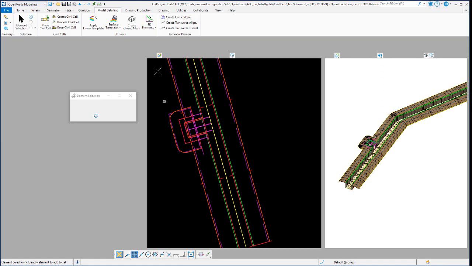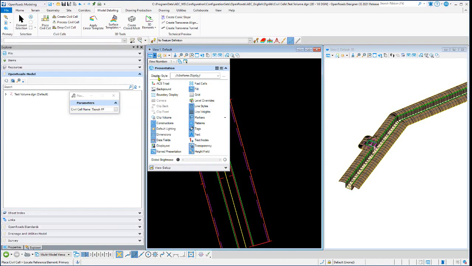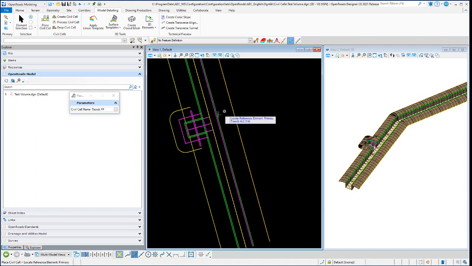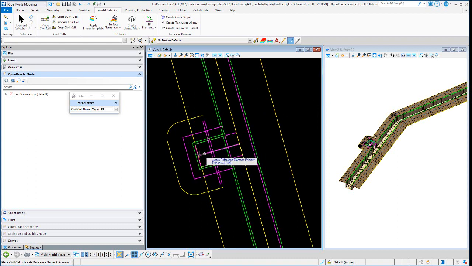And then again, I'm going to turn off construction class. It's still processing just a little bit. So I'm going to turn off construction class, and you can kind of see what that cell looks like here.